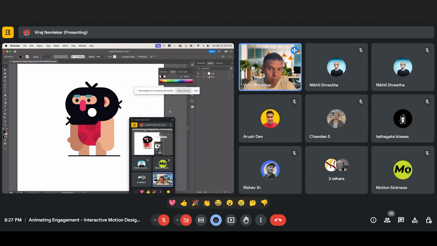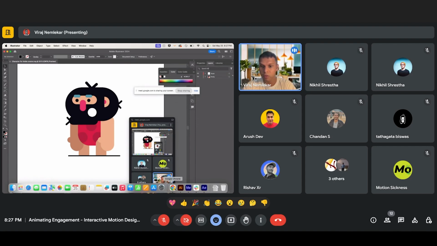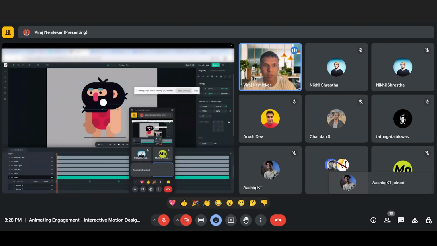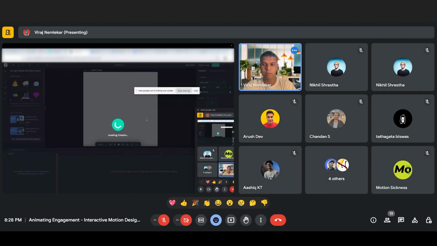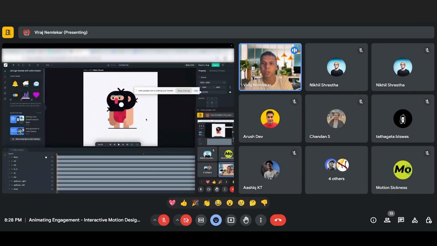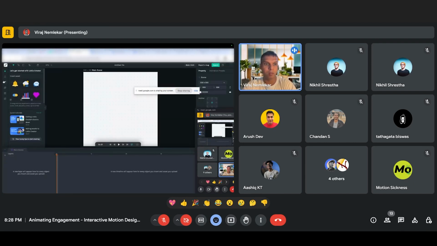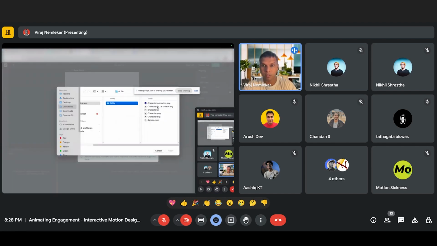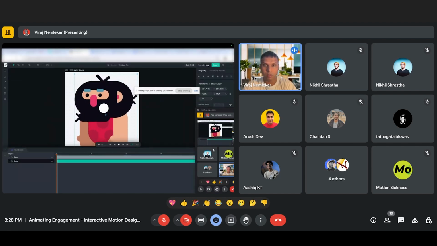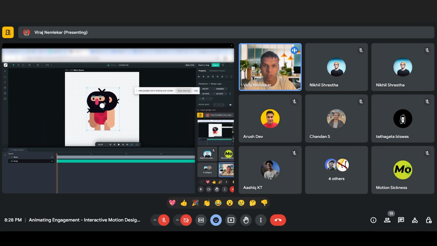I'll save this as character for the create SVG and go on here again. I'll refresh this. So that was the problem which I showed you, like normally how people get stuck on Lottie Create and not able to animate a character. That's a long cut where you have to play with a lot of different shape layers and animate it here. Delete this, open again, upload an asset, faster character for SVG. As you can see, I've already created this. Now you can animate it.